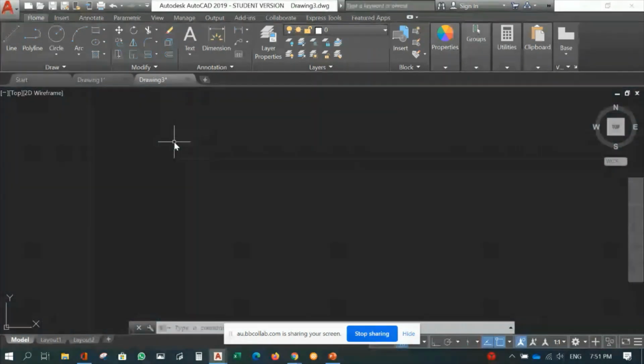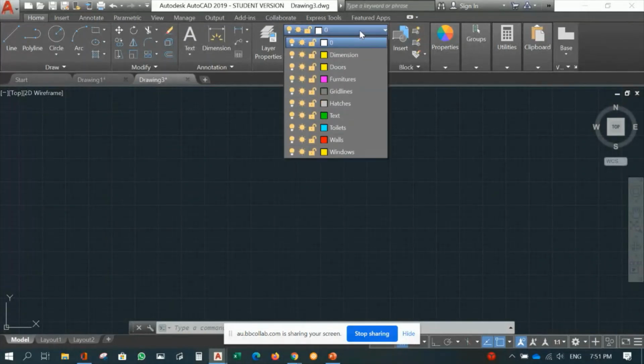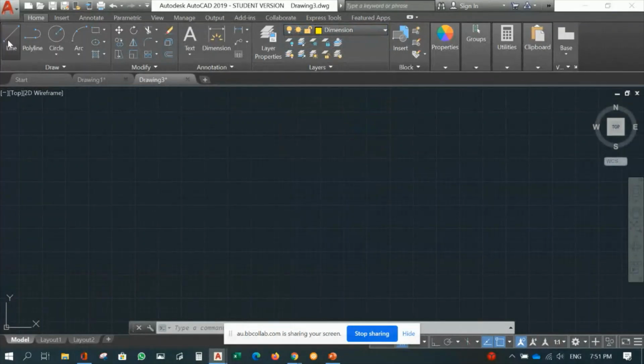All right, after we created the layers, now let's try to draw a line using the layers. First, this is where the layer will be changed. We can change the layer here. As you can see, all the layers that were created are listed here. So let's try with the layer dimension, the colors.